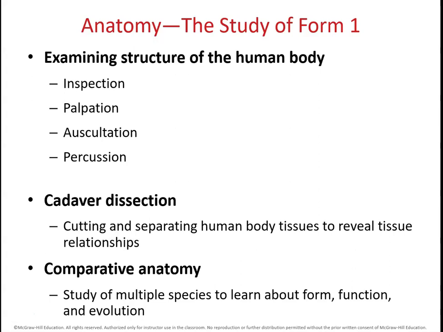Another way that we can study anatomy is by dissection of cadavers — when we use a deceased human to cut apart and separate those body tissues to see the relationships between them. Finally, we can look at several different species and compare the different anatomical forms they have and how they're similar or different. We call this comparative anatomy. This is actually what I teach at the University of South Carolina, and it gives us clues about how functions might be similar and different in different species and about evolutionary relationships.